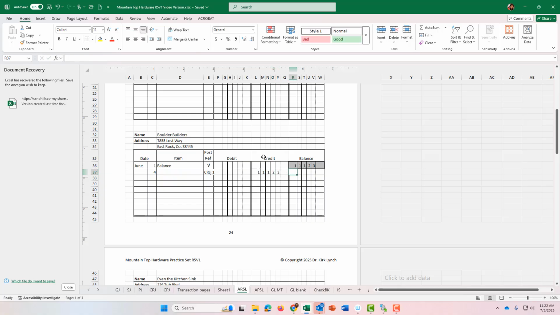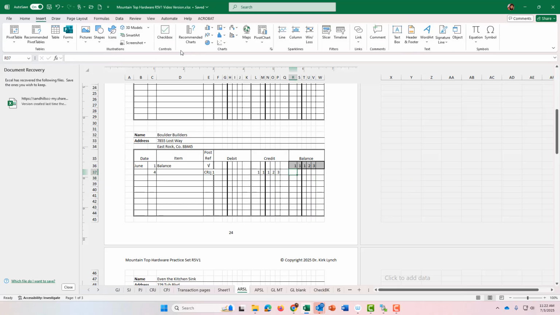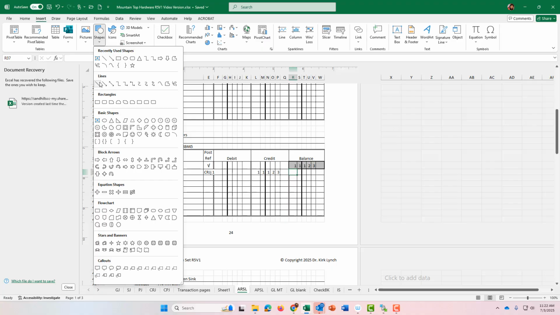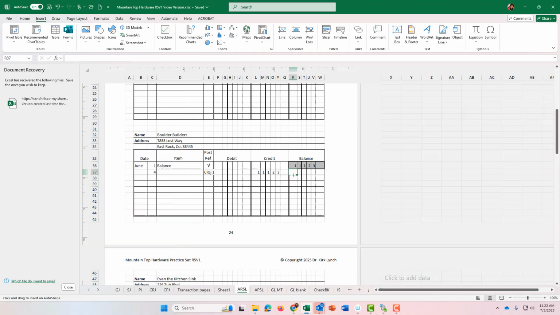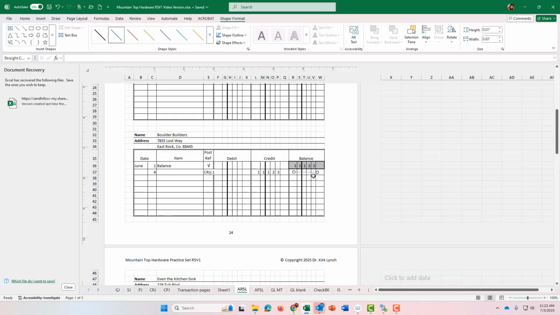Now when we show a zero balance, I'm going to go ahead and take the time to do this. Let's see, we want to insert a shape and a line. So when you indicate a zero balance, you draw a line in the balance column, something like that. Let's format this to be a little better.